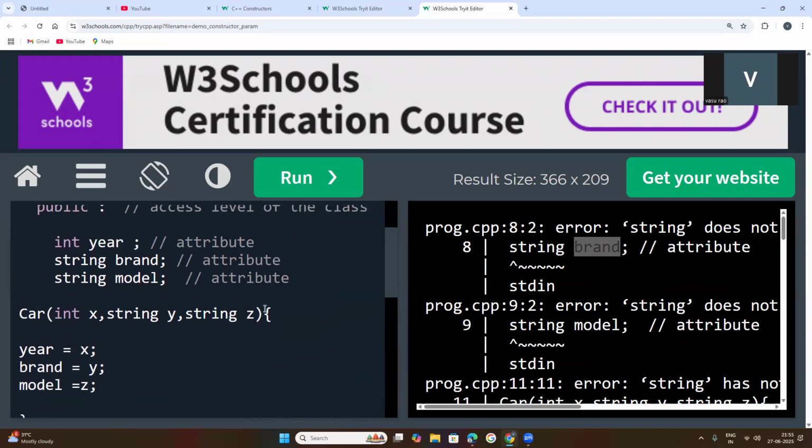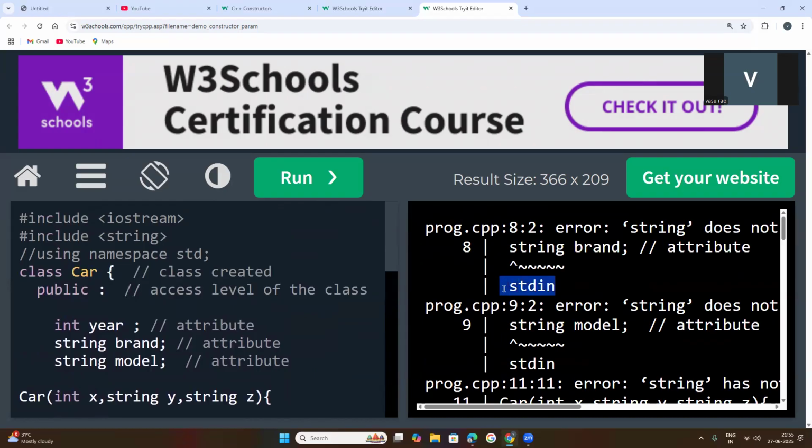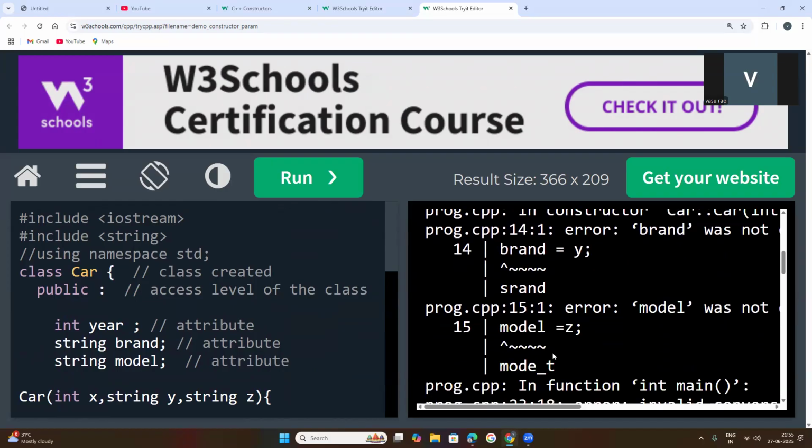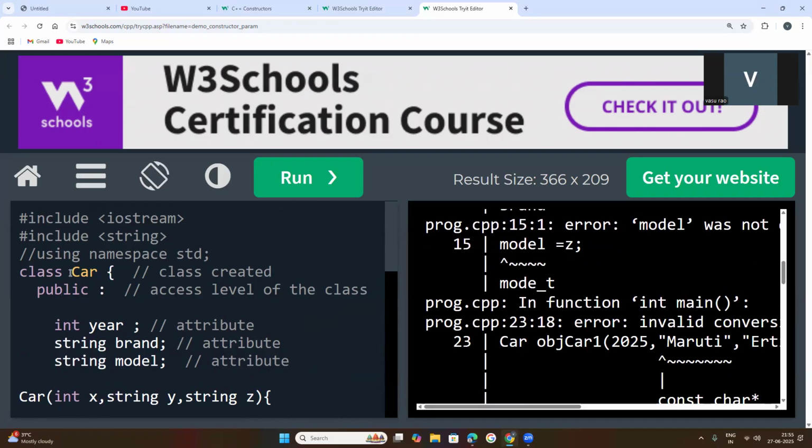So this standard library error, std. This line of code is very important: using namespace std. This standard library will be used while using names for any variables, methods, objects. That moment we need to use the standard library. That's why it is giving an error.